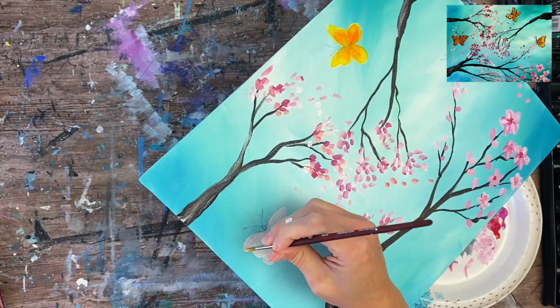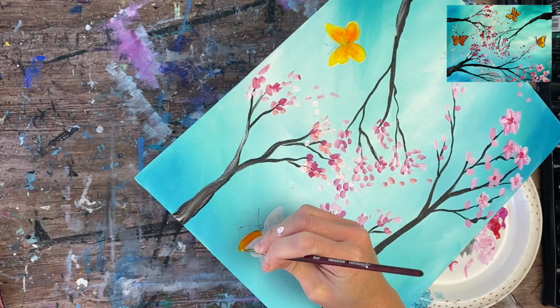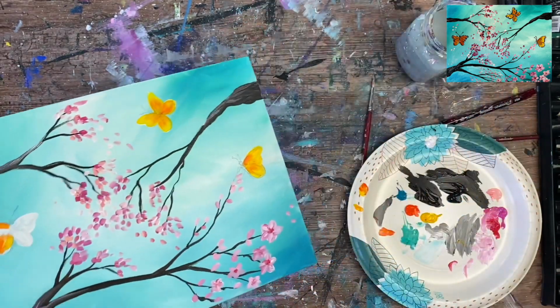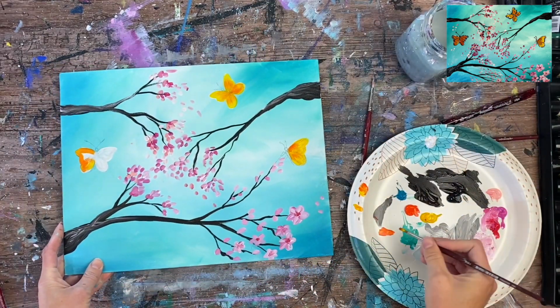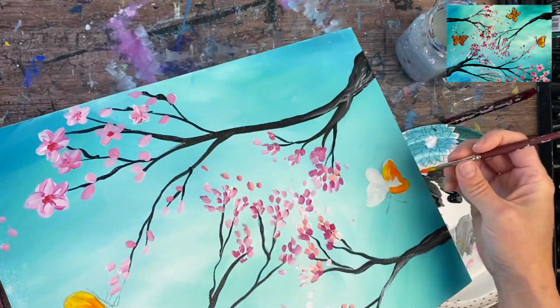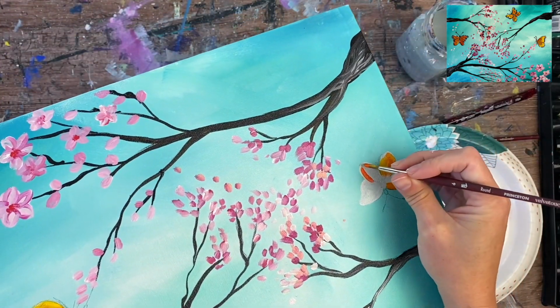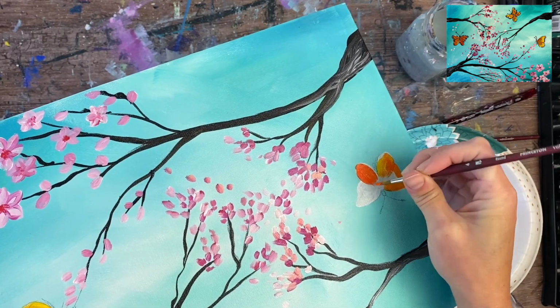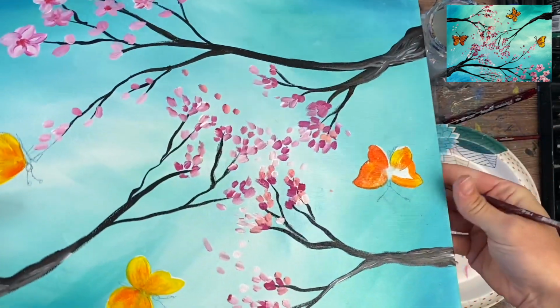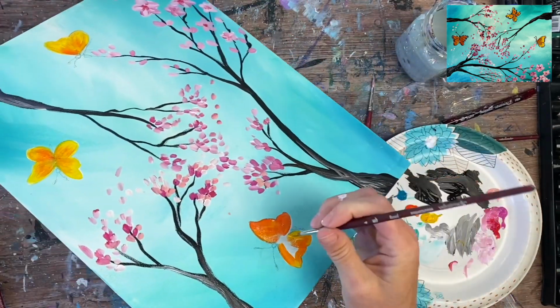And then I'm going to do the same thing for this butterfly on the left. This one ended up being a lot more orange than the other one. And that's okay. If we want it to be a little bit different from the other guys, we can have different variations. In fact, I just decided to go ahead and do a lot more orange on this one.